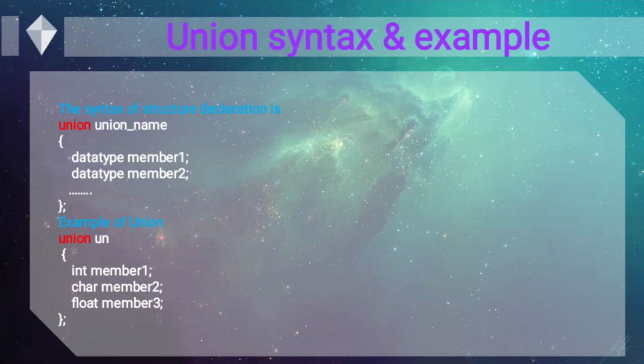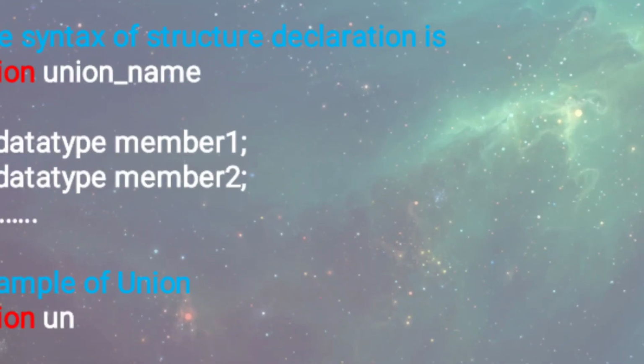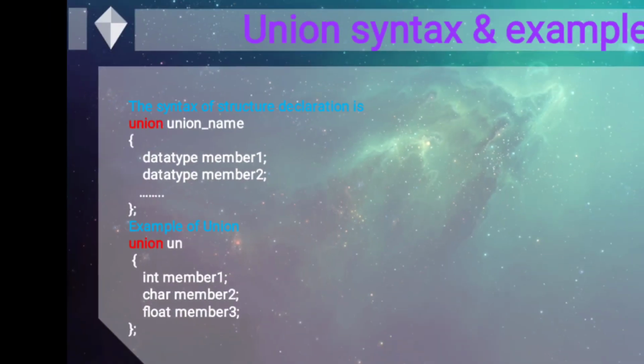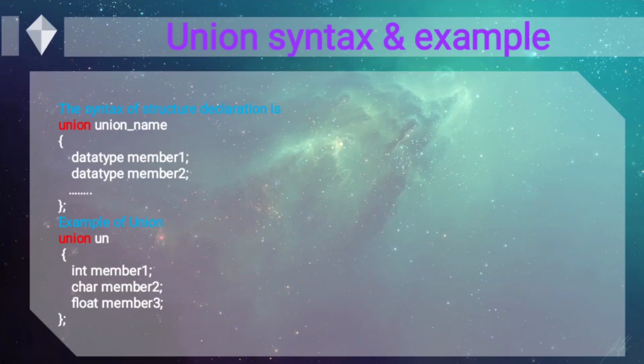Syntax. There is some syntax, as I told you. There is a keyword struct for a structure, and there is also a keyword for union as well. So what is it? It's union. The keyword is union. Isn't it easy? Then, what's the name? There is a name for an array, that is A, B, C, D, whatever the array name. And for the structure, that's a structure name. There should be a name for union as well, that is the union name. To identify something specially, we will give some name. That's called the union name. Then the opening brace opens, then the data types, member 1 or element 1, element 2, whatsoever. Next, the closing brace closes the program. Then the terminator ends the statement.